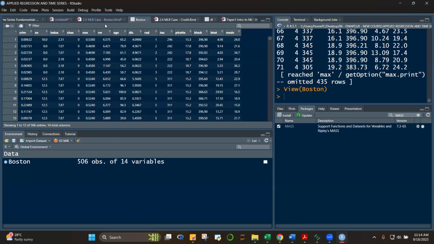Okay, 14. As we said, multiple linear regression allows us to model or explain, to create a mathematical model of a variable of our interest, in this case, the median value of the house. So we'd like to create a model where we can predict the median value of the houses here in Boston.